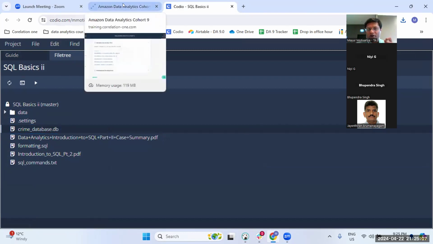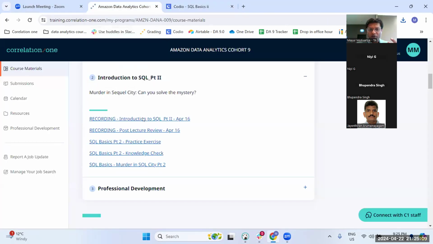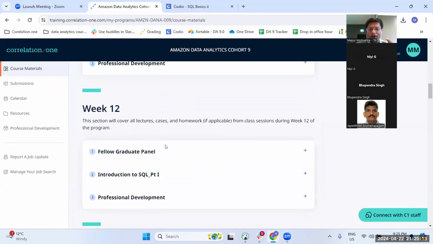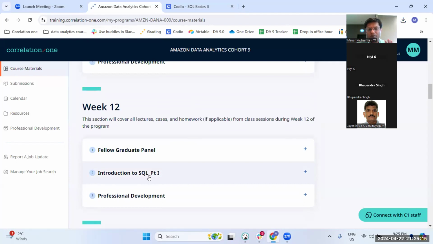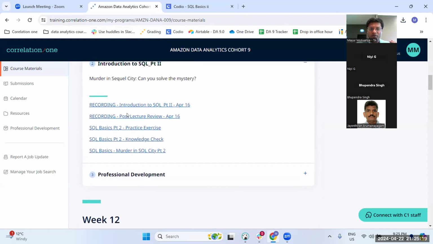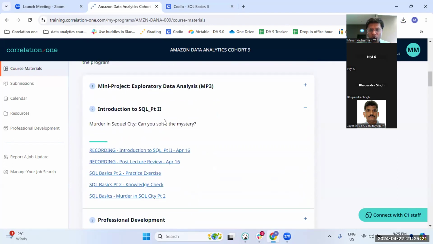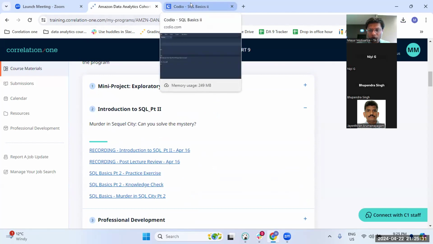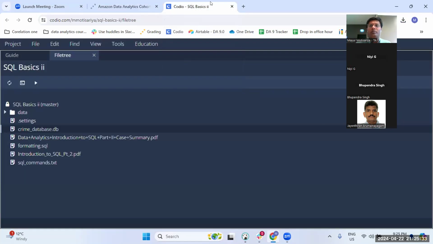Yes, the database file is in SQL murder case. The case was covered across 2 weeks, so you can download it from part 1 or part 2, whichever you are okay with. If it is in week 12, it's part 1. If it is week 13, it is part 2. So it doesn't really matter. The database file is the same in both cases, right? Yeah, the database file is the same.